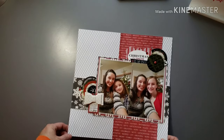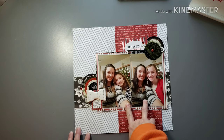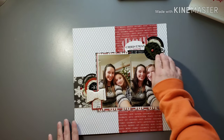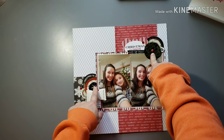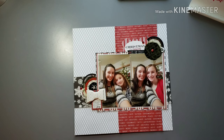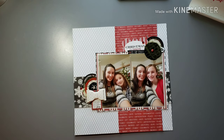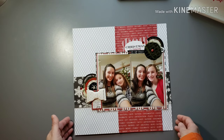This was from a few years ago — some selfies I take with each of my daughters before one of their concerts. I just did a strip up and a strip this way, a cluster here, a cluster there. Some of these are old homemade embellishments I made a long time ago, combining music paper with tulle, fabric, scrapbook paper, brads, and things like that. I had those in the bottom of the bin and just went with the circular theme with some of the stickers from the collection I was using.